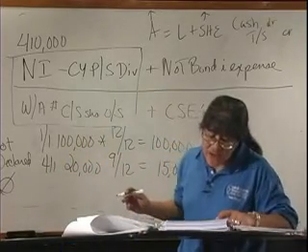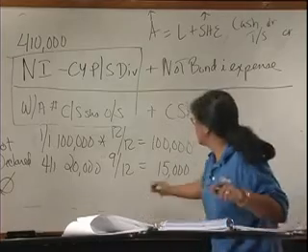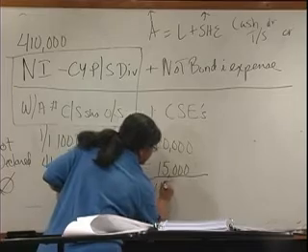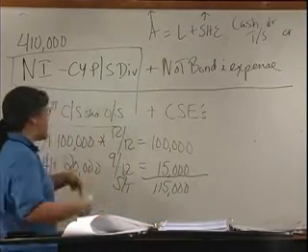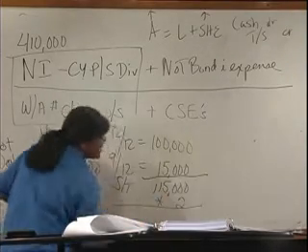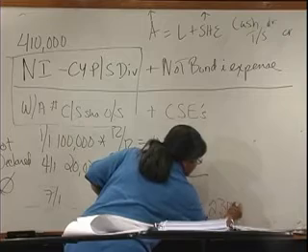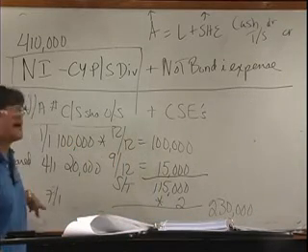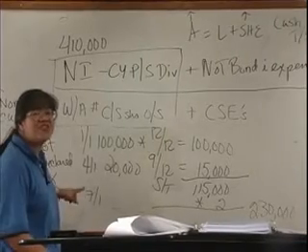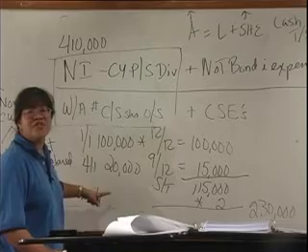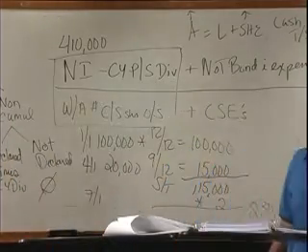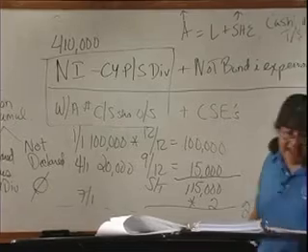Okay. Then they said on July 1st, they did a 2-for-1 stock split. So what you do then is you just take a subtotal, 115,000 shares. Okay, that's a subtotal. And then you double it. So on July 1st, you just say times 2. So then that's going to give you 230,000 shares. Okay, you don't have to weight this times 6 months over 12 months because you don't weight stock dividends, you don't weight stock splits because they do not change shareholders' equity. Stock splits don't even have a journal entry, so how can you change total shareholders' equity? So then in your denominator, you're going to end up with, all right, 230,000 shares.